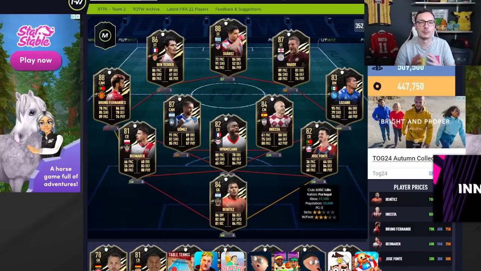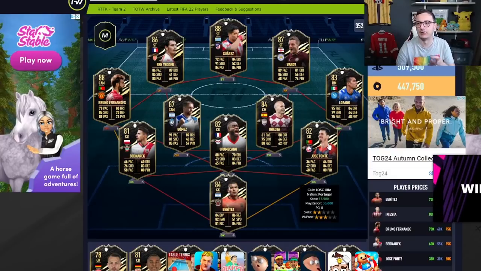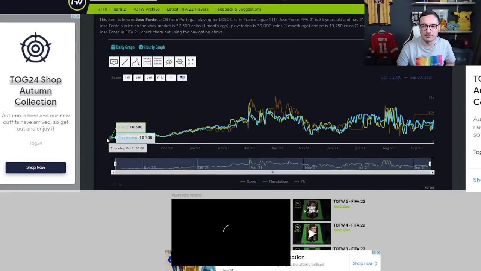Every time a Team of the Week comes out, buy all the discard informs, especially those that are in major leagues. Buy every single one of them, because eventually they're going to be needed for chemistry for an SBC, and they rise in value. So Jose Font is the example I'm going to give you to start with, and this is his card here, as you can see. And for when he comes out, he's discard price.